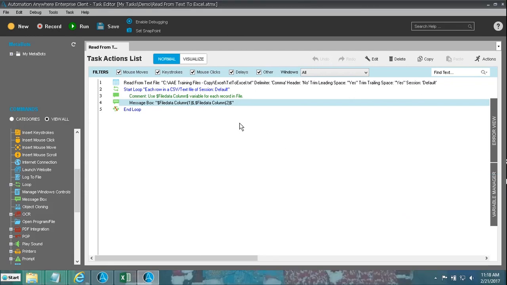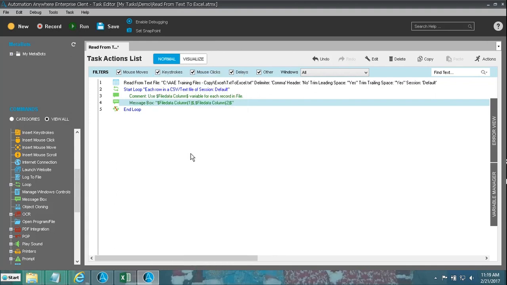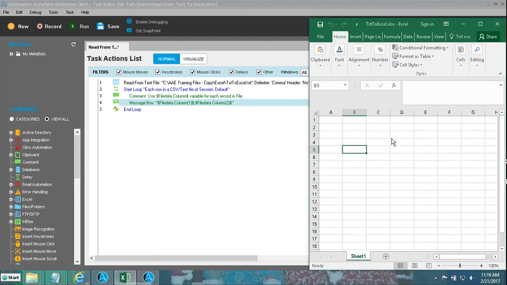So far so good. Now that the purpose of this message box has been delivered, I will proceed to disable it by doing a right click and doing a disable. That disables this message box. And now we will go and try to incorporate the Excel functionality, as in I want this information to be written into the Excel sheet in perspective.